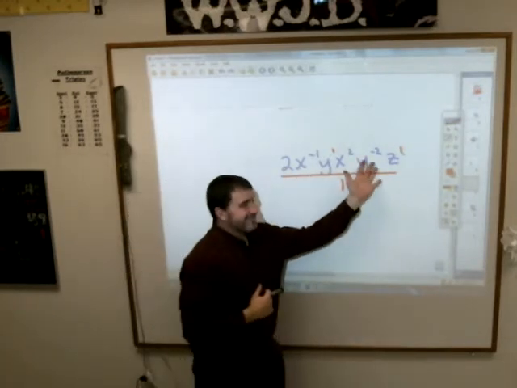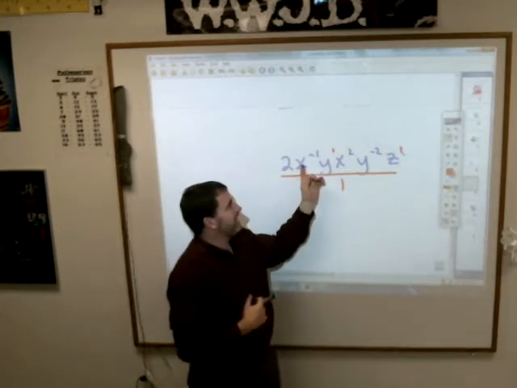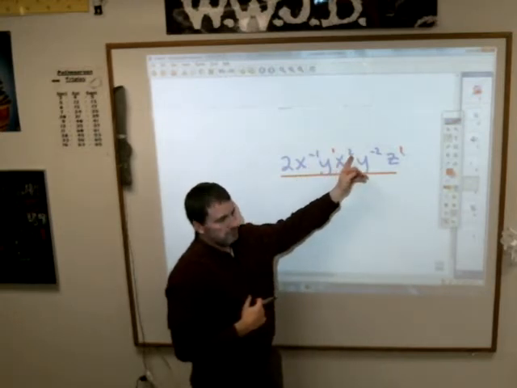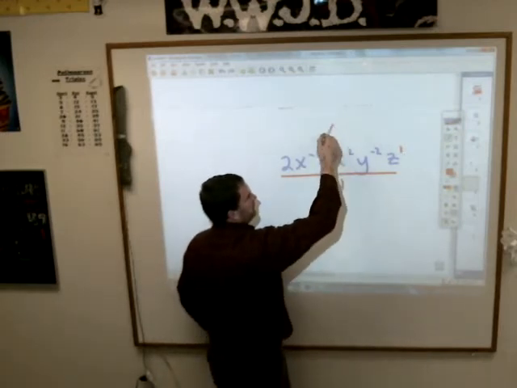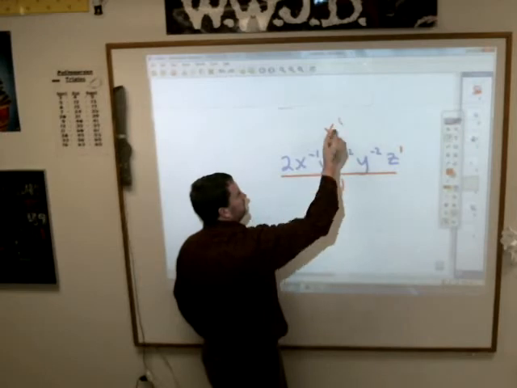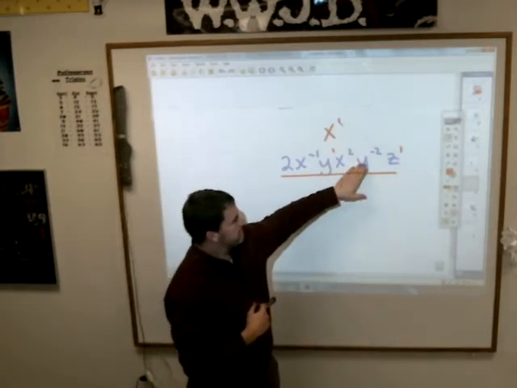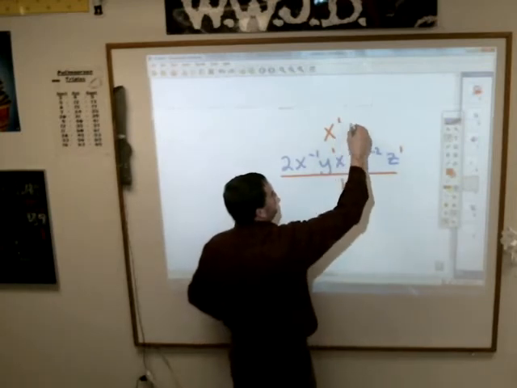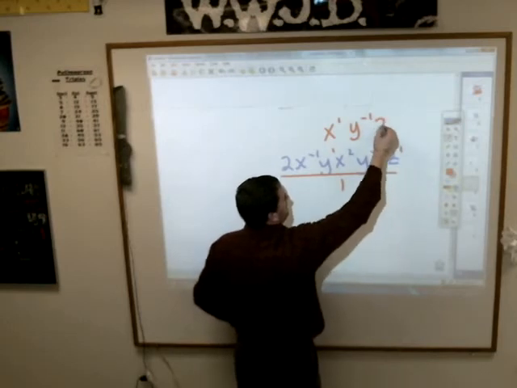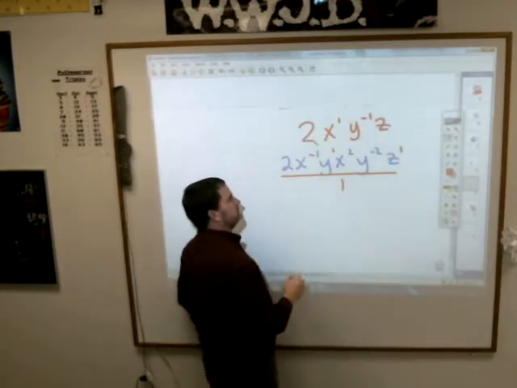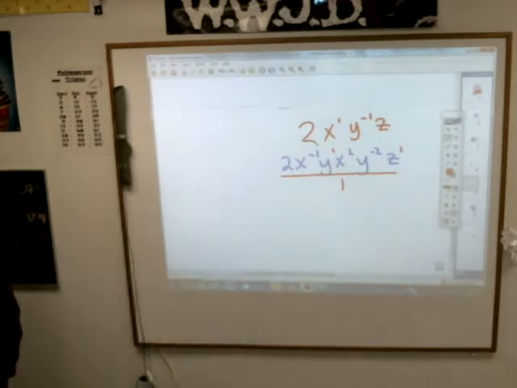Remember when you're multiplying things together, you just add their exponents together. So if there's another x up here, I add -1 and a 2, which gives me what? -1 plus 2 is just a 1, or you don't have to put that up there. Add a 1 and a -2 is a -1. Are there any other z's? Nope, just a z. And there's a 2 there. Is that it? Nope, because I got a negative exponent there, I need to make that positive.